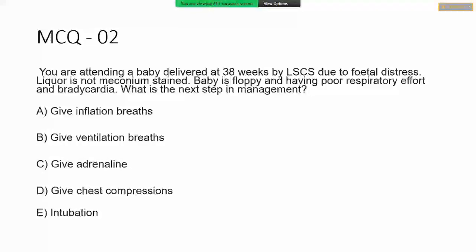So after the delivery, we check the saturation at 5 minutes. Still the saturation is 88. No need to worry that much. We can wait until 10 minutes if the other parameters are normal and only the saturation is the problem. But if the child is not breathing at all and the heart rate is very low, then we can't rely on the saturation. I am telling, if the problem is only with the saturation, we can wait for 10 minutes for the saturation to pick up above 90%. That's a studied one. I think I have answered the question.